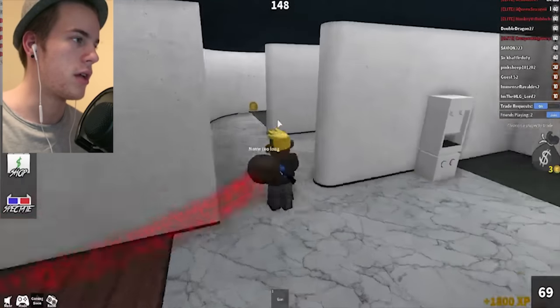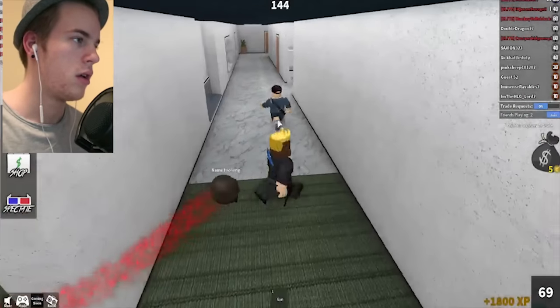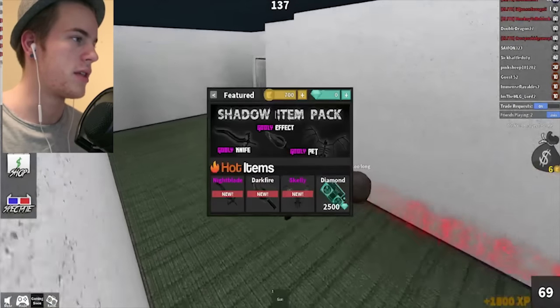How many coins are there? 3. Nice. Okay, 1, 2. One more coin. Don't kill me. Oh, if I die to that guy, I'll be so upset with my life. One more coin. Dang it. There we go. Shop. 700 on the dot.